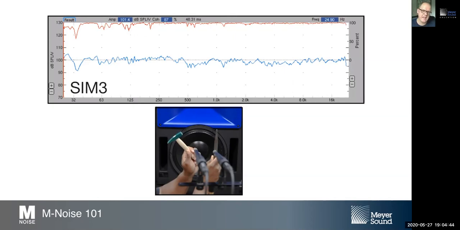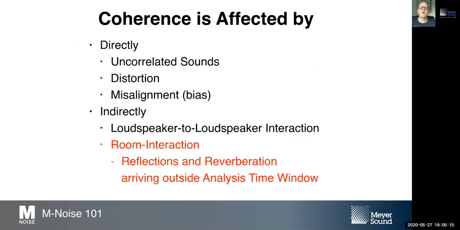Every time he hits the anvil, there is a disturbance, and that disturbance a little bit later shows up in the coherence. And that's important because those pops and crackles in the M noise wave files are not sustained signals. They are very transient, short and spiky pops and crackles. And we don't want to miss those samples if they are being flat topped by hard clipping in a loudspeaker system or in a digital controller. So we need all audio samples to be processed.